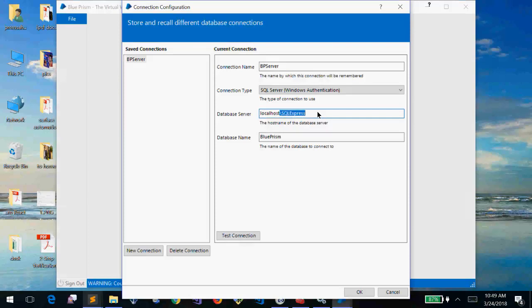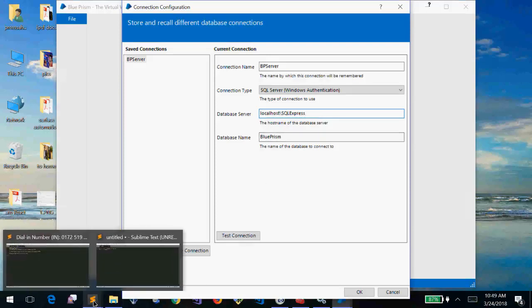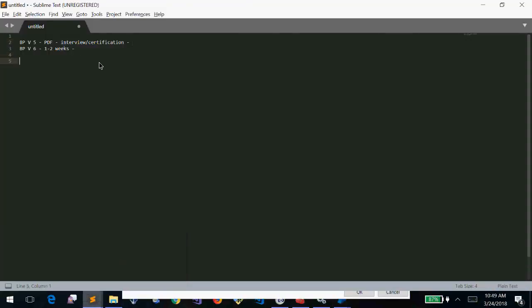Okay. Once you select that, select this database server for localhost SQL Server. So let me tell you what this is and why it is localhost. How it happens in a production environment is like this. Currently, we are using our own laptop for Blue Prism, okay? And normally Blue Prism has a Blue Prism server. This is a little bit advanced concept, and I'll be showing you later on, but this is the overall architecture.